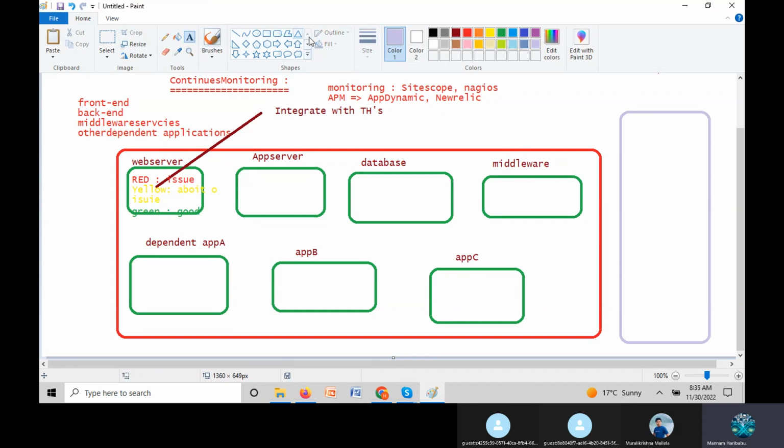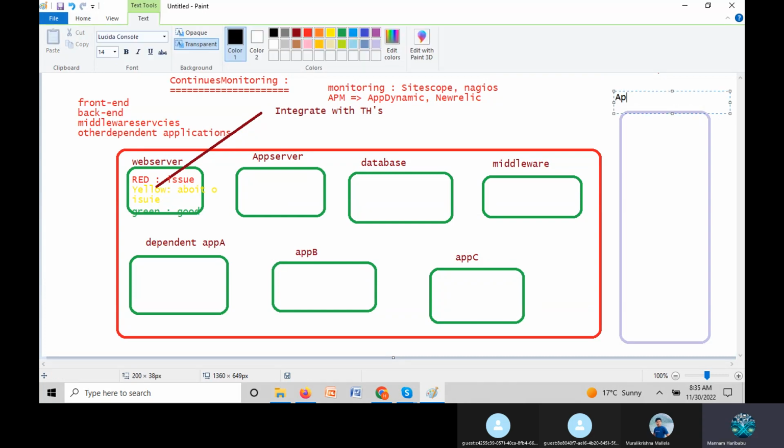This is called AppDynamics. Let us suppose Harish is monitoring the resources. Whenever Harish has an issue, he logs into AppDynamics and goes to the application, then the JVMs.